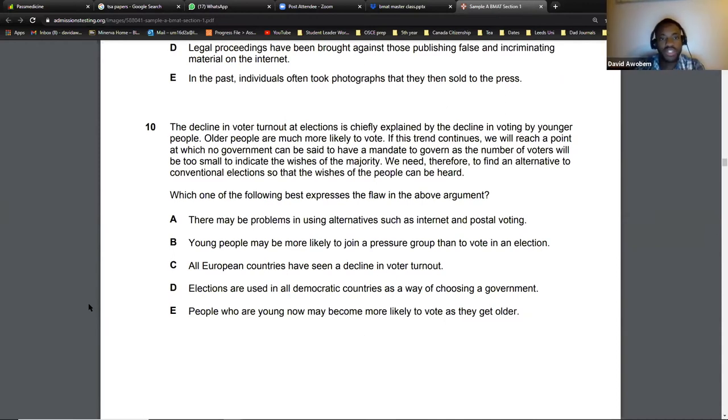The decline in voter turnout at elections is chiefly explained by the decline in voting by younger people. Older people are much more likely to vote. If this trend continues, we will reach a point at which no government can be said to have a mandate to govern, as the number of votes will be too small to indicate the wishes of the majority. We need, therefore, to find an alternative to conventional elections so that the wishes of the people can be heard. Which one of the following best expresses the flaw in the above argument?